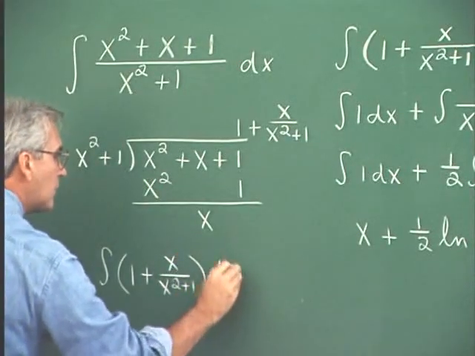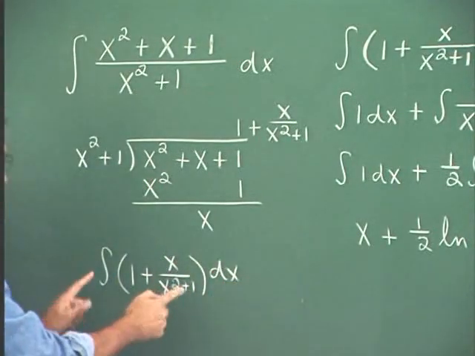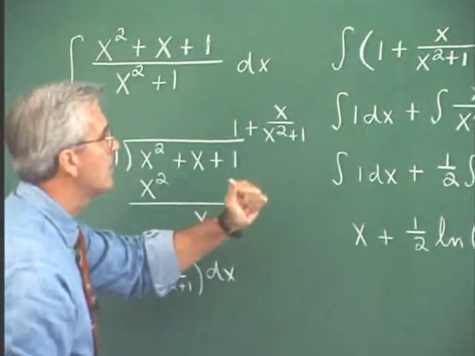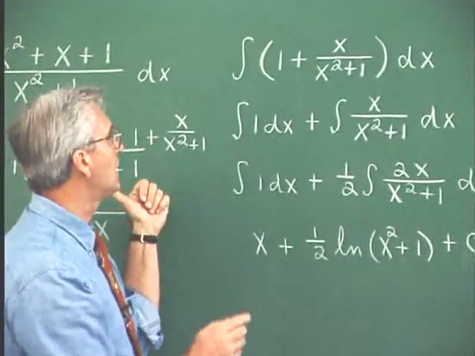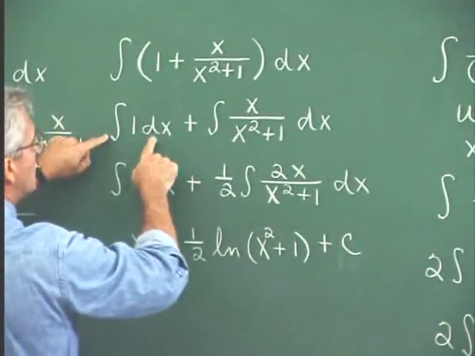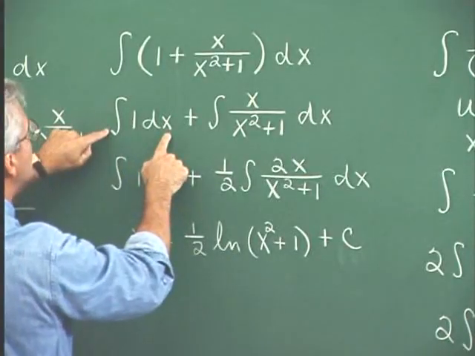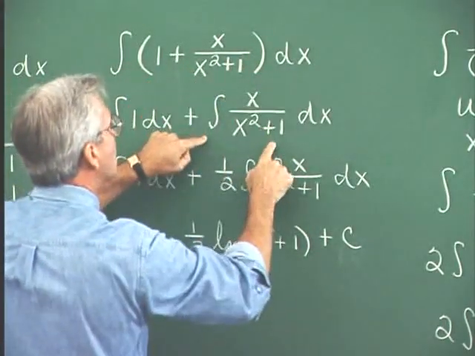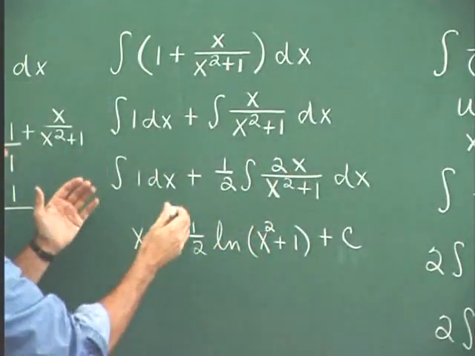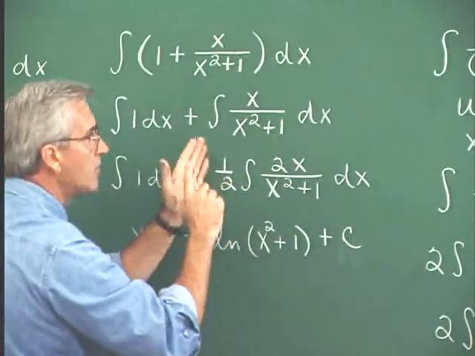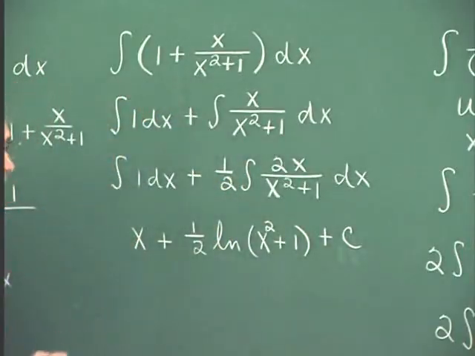And now we can separate our problem into two integration problems. Let's take it from up here. Here's the same step that we had below. So it's the integral of 1 dx, or just dx. The 1 is in here just for emphasis, but plus the integral of this fraction dx. And now we can apply this idea of the u prime over u, and this we can handle from our previous experience.